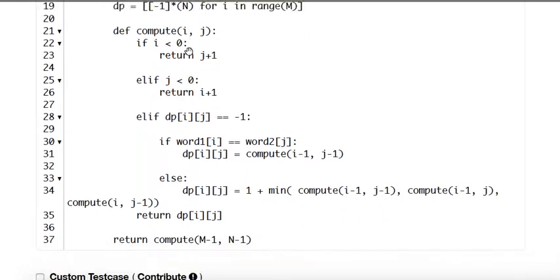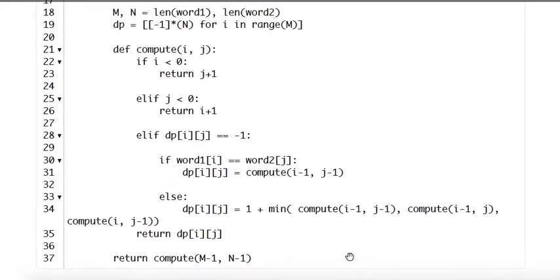And we have two logics. If the words' characters at I and j are the same, we take the computation from the diagonally opposite cell, and if they are different, we take the minimum of the left, diagonal and above values and we add 1 to it. Okay, so this is a very nice way of computing it.